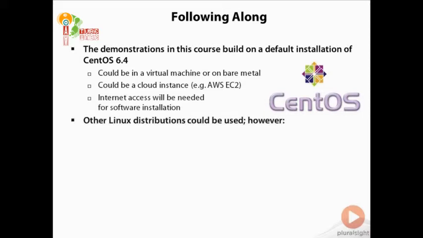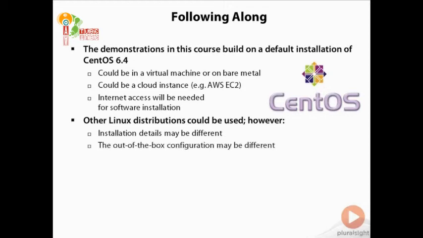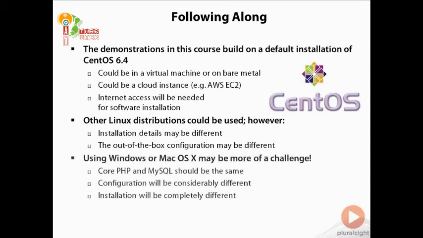There's no reason not to use some other Linux distribution, but the installation tools may be different, particularly if you're using a Debian-derived distribution like Ubuntu, which uses different package management tools. And you'll probably find some differences in the sort of out-of-the-box configuration of some of the bits and pieces. If you want to use Windows or Mac OS X for this, that may be a bit more of a challenge. The core PHP and MySQL pieces should be much the same, but the configuration will be considerably different, and installation will be completely different too.